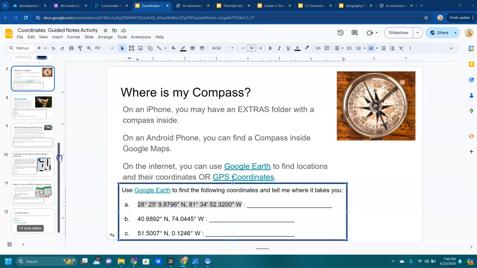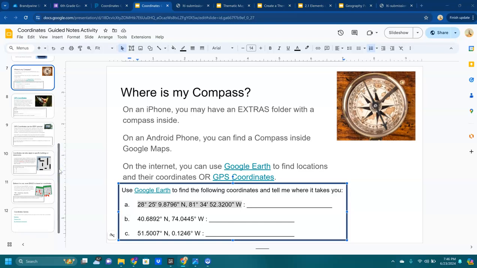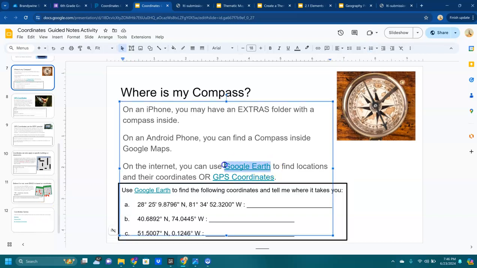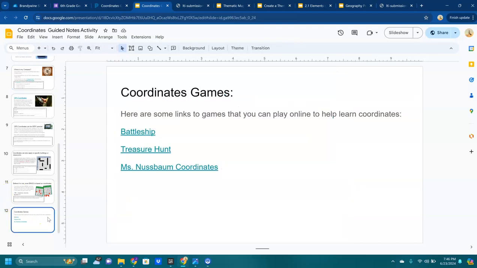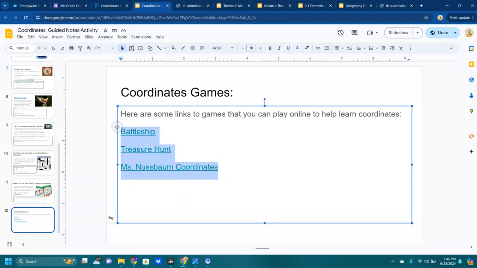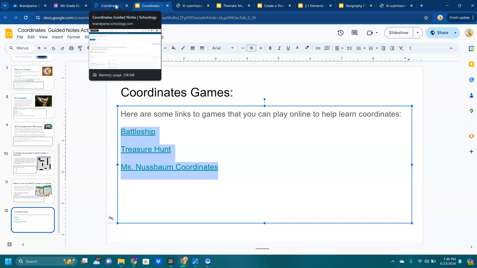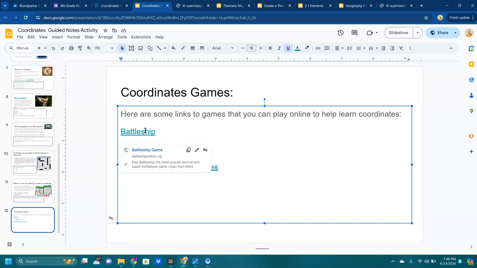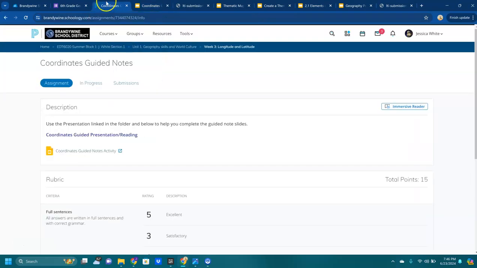As for multimedia, we utilize a lot of videos, as I said earlier, but we're also using tools such as Google Earth, different GPS coordinate sites. We use a lot of image analysis, so whether those images are from our textbook or provided from different news sources. We also utilize games to help students practice their coordinates, especially because that is a really tough concept. We seem to find students struggle with understanding the coordinates on Earth and how they get set up. So for example, we use Battleship here to have them practice playing Battleship.